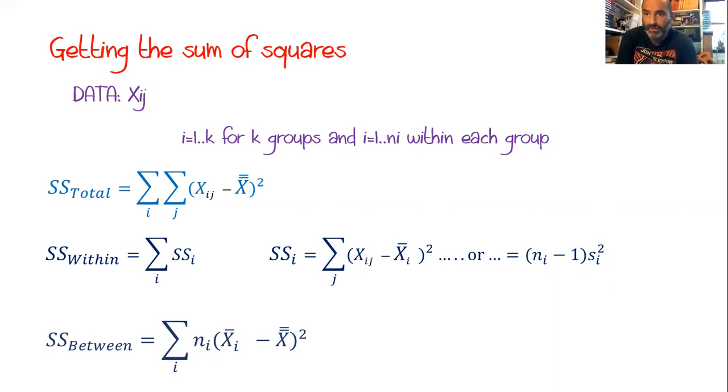But if X bars are far away, basically mu's could be far away. Mathematically, what does it result in? The X bar minus X double bar distances will be large. Squared up, they're going to be even larger. Multiplied by the number of data points, they will be even larger. So the total variation will be mostly between group variation, not the variation within the groups, but the variation between the X bars. So you're going to say, okay, X bars are far away, mu's should be far away.